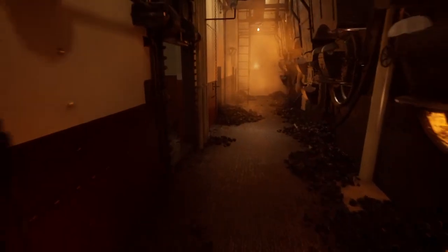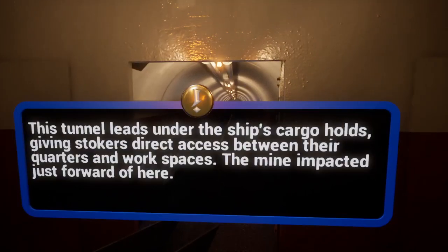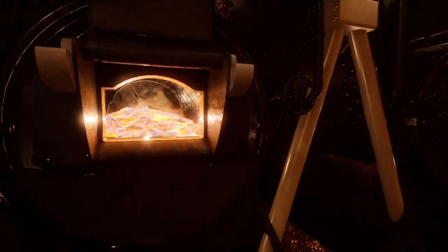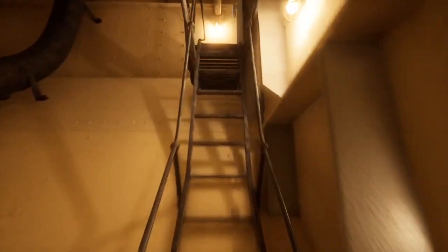I can just imagine it would suck to be working down here. Firemen must break step. Don't want the bottom of the ship falling out. You wouldn't want that to happen. But yeah, all you do is shovel coal. It's probably hot as hell down here too, by the way, along with all the coal fumes. People had to put up with a lot of not especially good working conditions back in the day.